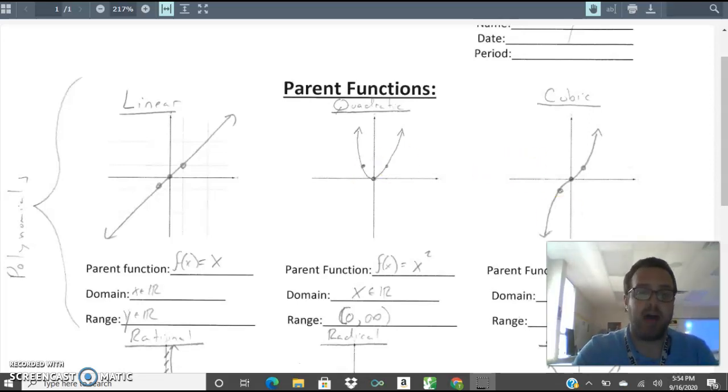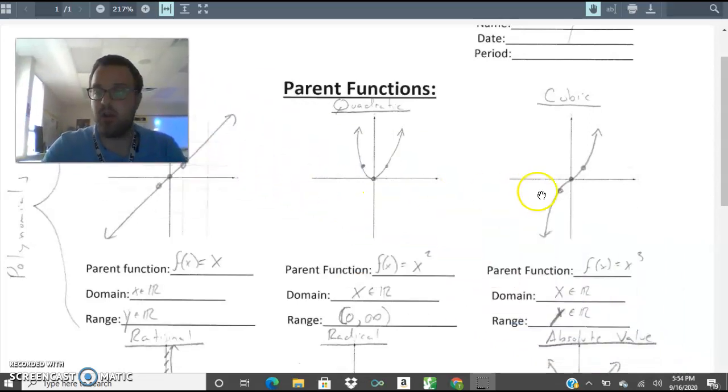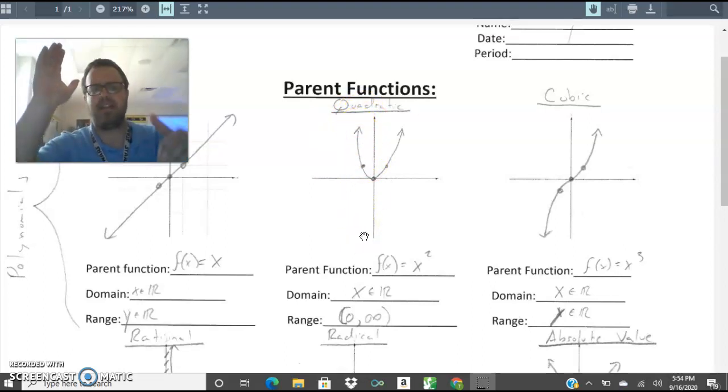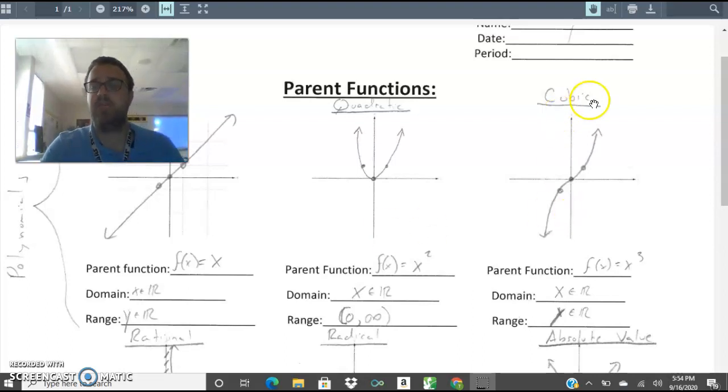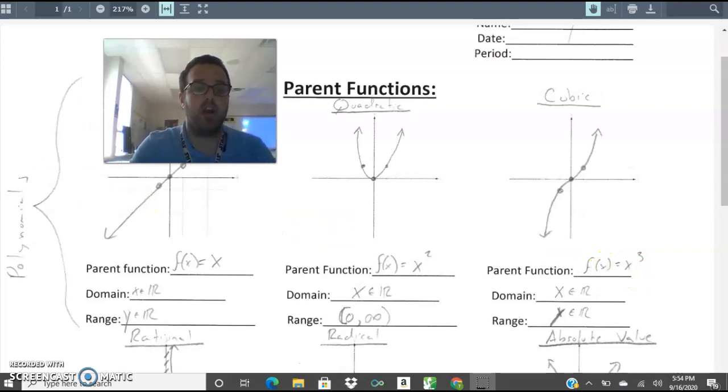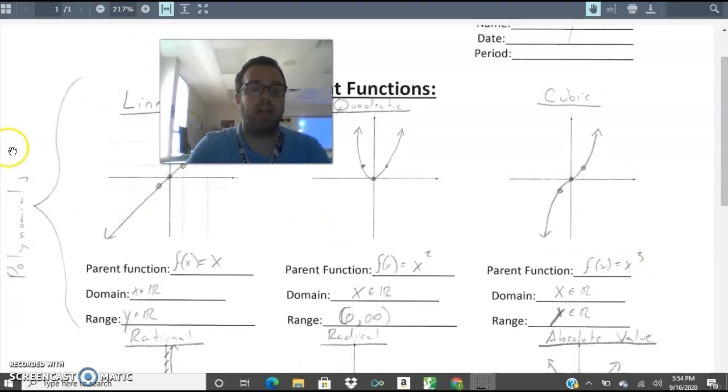All right, now I'm going to move my camera over here, and we're going to look at a cubic function. Now, a cubic function has sort of this curvy S shape. You kind of want to think of it as a quadratic that the 1/2 is kind of turned downwards, all right? So it's curving up, and then curving down on the other side, okay? The cubic function comes from f of x equals x cubed. And if you notice over here, all of these have a kind of bigger name called a polynomial, and we'll be really discussing that more later in the year. You don't really need to worry about that right now, okay?